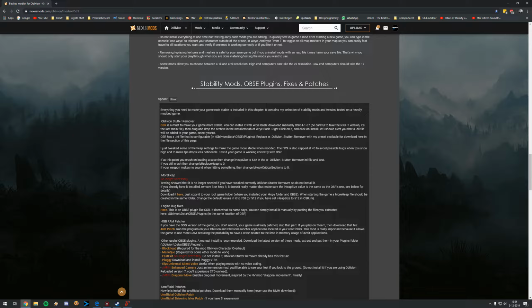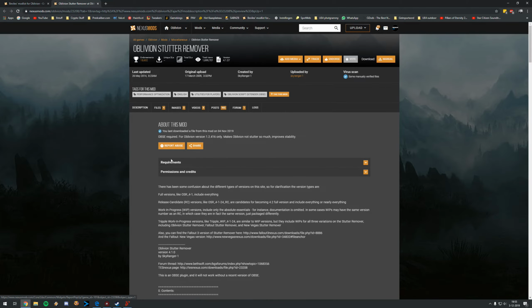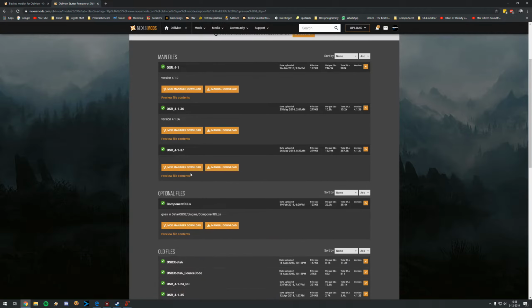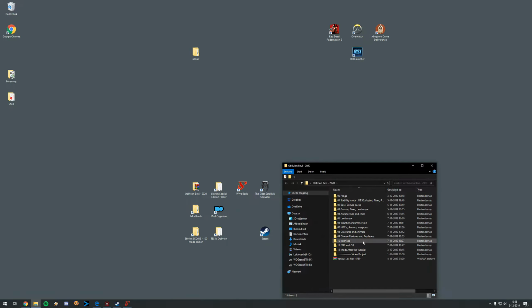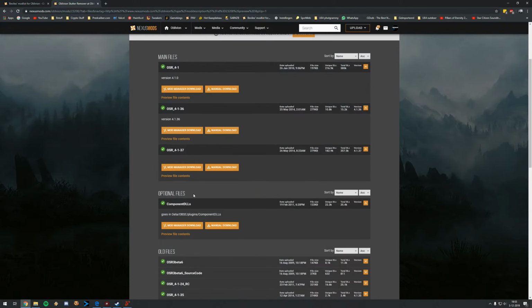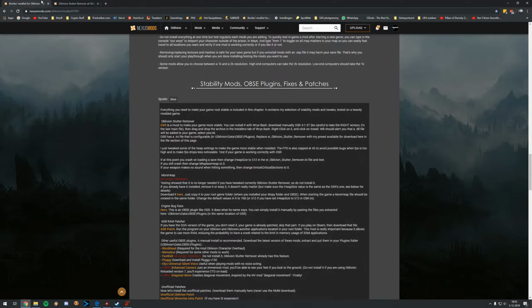So let's see, the first mod we're going to install right now is Oblivion Stutter Remover. And it makes our game more stable, which is absolutely mandatory with a game like Oblivion, because its framework, again, dates back from 2006, so that's why we really need good stability. So let's just go to the mod section, click on Files, Oblivion Stutter Remover. Let's see, probably the latest version, but let me double check it. So this is stability, that's Oblivion Stutter Remover, the version 137. Alright, that's this one. Make sure you download this mod.